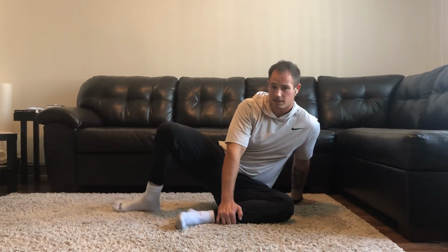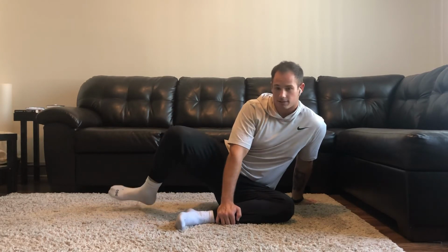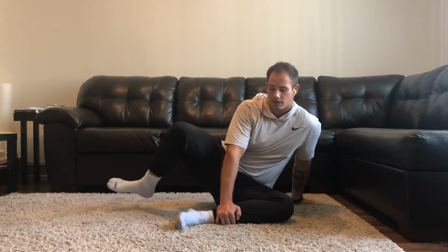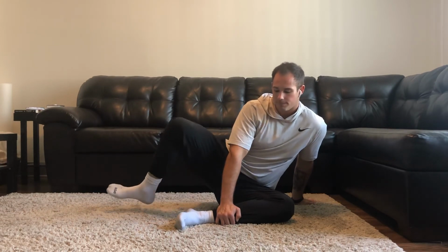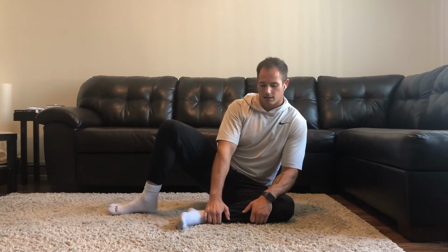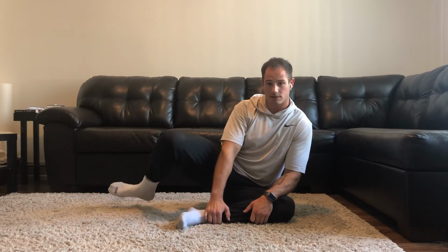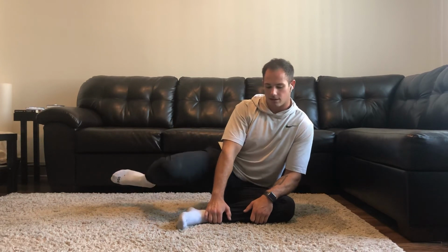A lot of people say, screw 90-90, just squat. That's fine, but I think there's a lot more that we can get out of our hips for a lot longer and have a lot more longevity if we put in just a little bit of work, 5 to 10 minutes a day, on exposing our body to more range of motion than just the named exercises of deadlift and the squat. The possibilities for movement are endless. They are not confined to the named movements that are out there.